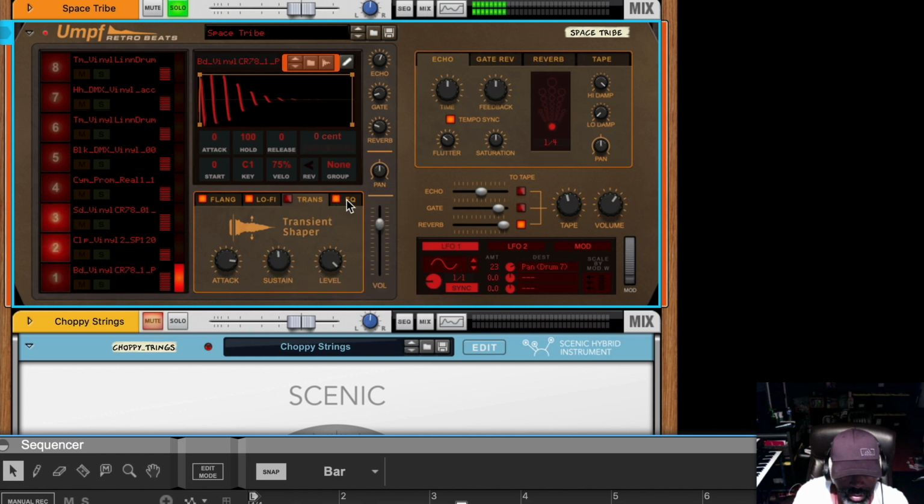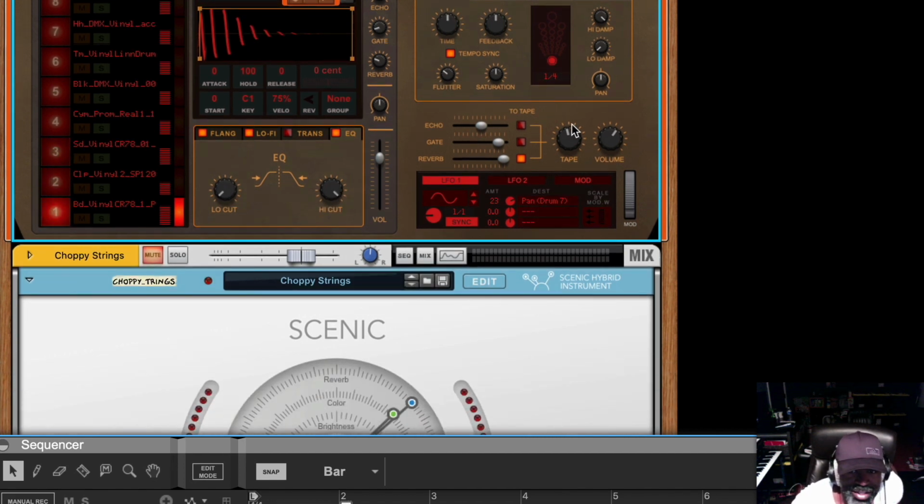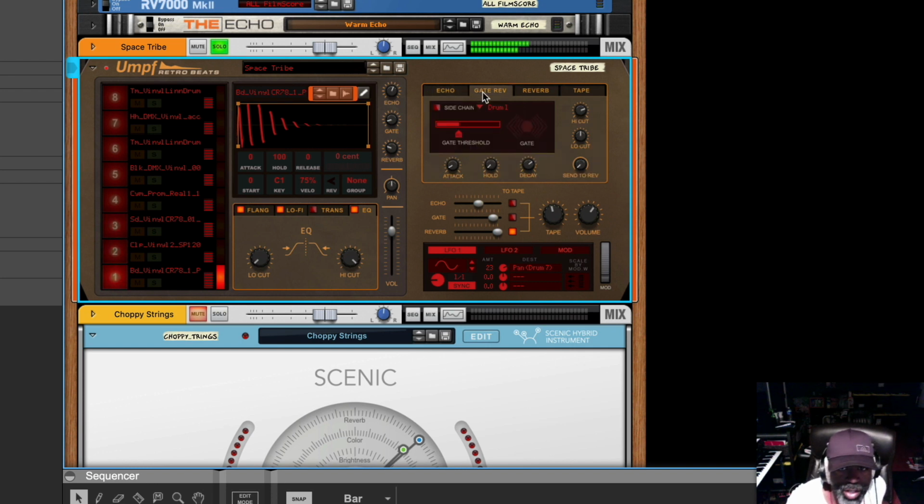EQ. Oh man, that's some sauce right there for automation. And so here's a section here. You got your echo, you got your gate, reverse. No, the REV, gate reverb, I guess.